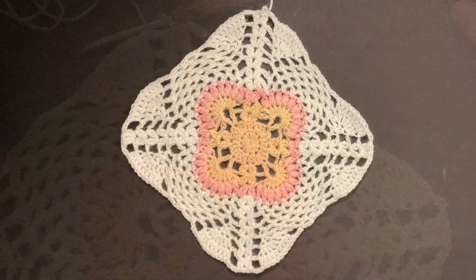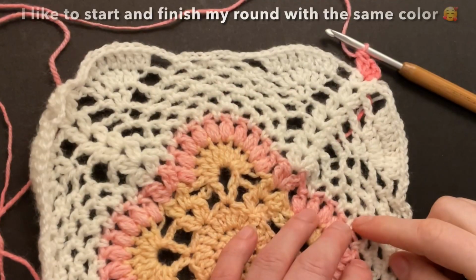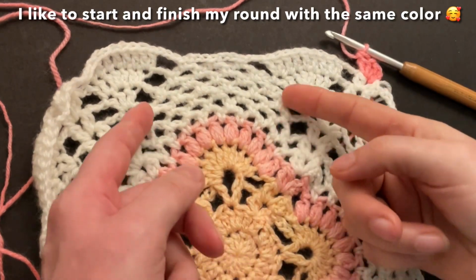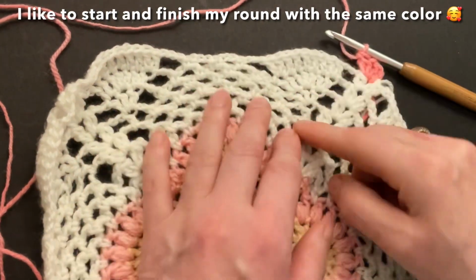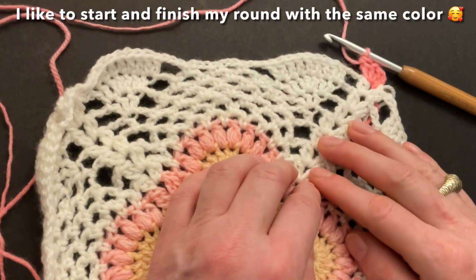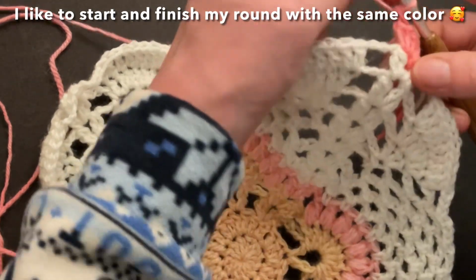I am running out of white yarn, so I will switch to pink in round 13, but if I can make a suggestion, finish your pineapple pattern with the same color, so make round 13 with the same color that you did before. I think it looks prettier, but I have to switch my color to pink, so I started the same corner that we did before in pink.